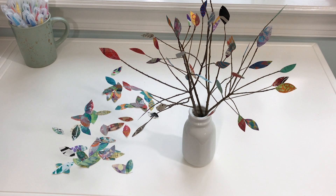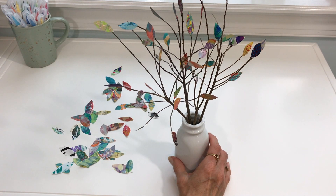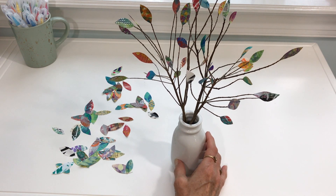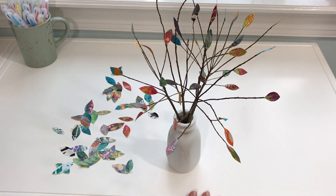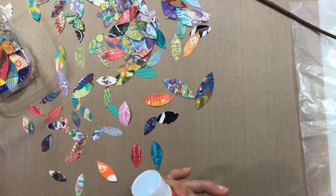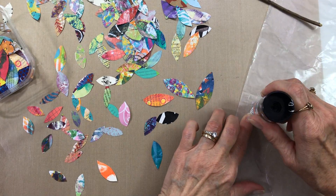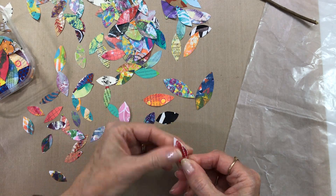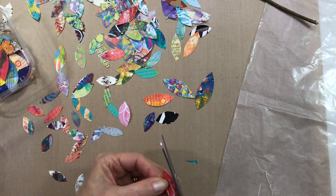So I picked some small limbs to attach my leaves to, and I put a different color on the front and on the back of each leaf. I just attached it by gluing two leaves together with a glue stick — only I didn't glue it on one end. I glued it from the bottom going up, but where you see I'm holding the leaf down with my finger, I didn't go past there with the glue. I left it open on the end so that I could attach a glue dot and then I just pinched it onto the end of the branch.